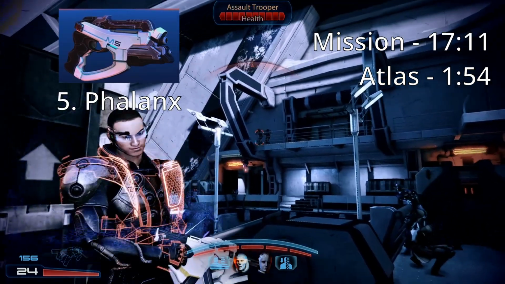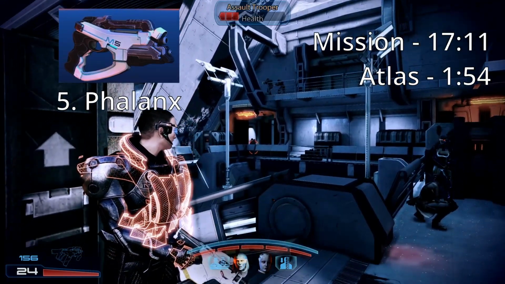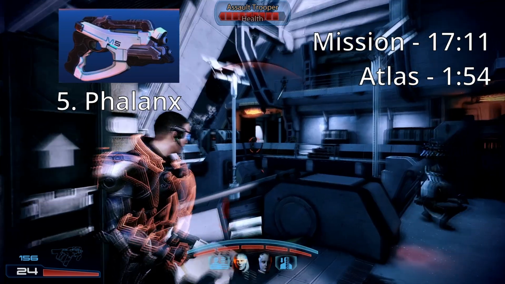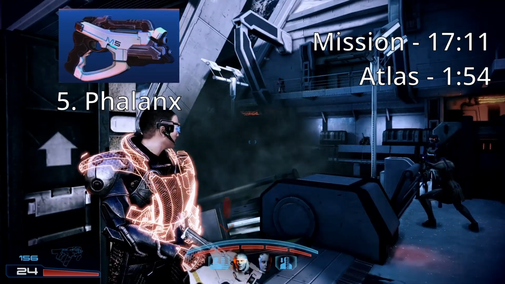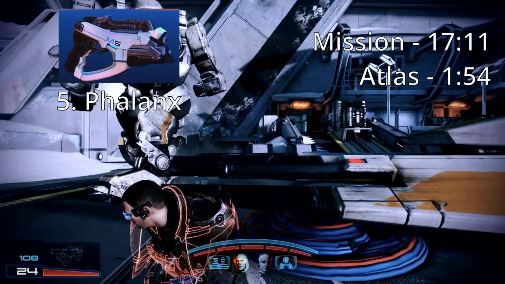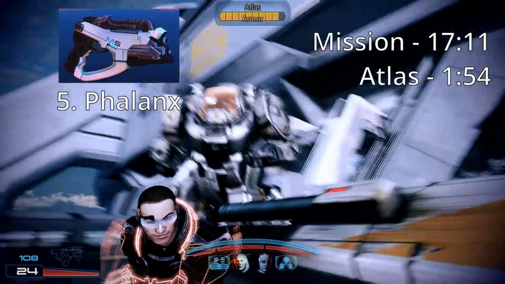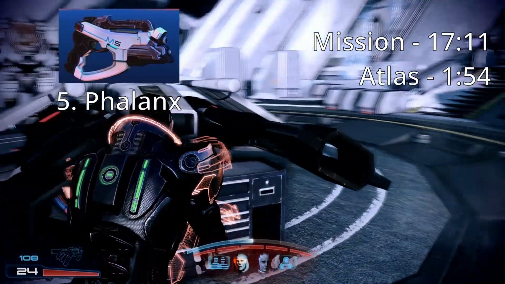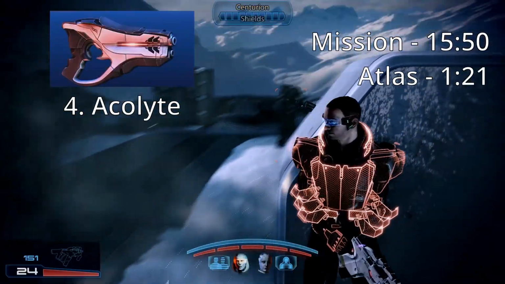The Phalanx is like a Predator that deals 2 times as much damage, but with half the fire rate. On paper, their DPS is nearly identical, and their performances before the Atlas were therefore very similar, but the higher damage of the Phalanx makes it better against armor, and ultimately gives the weapon a better mission time.